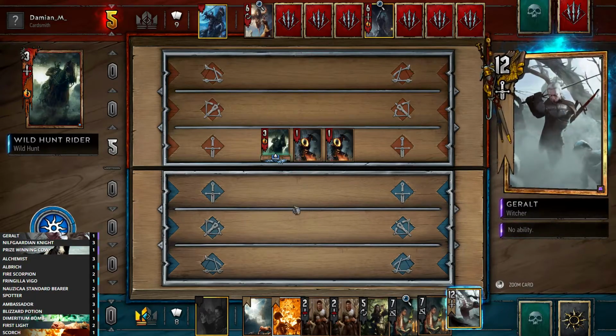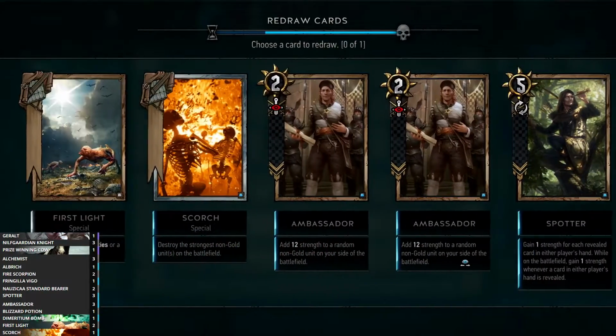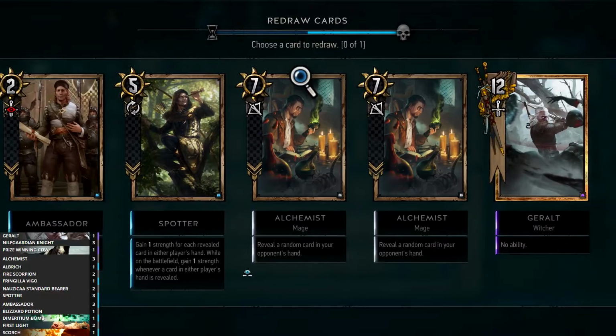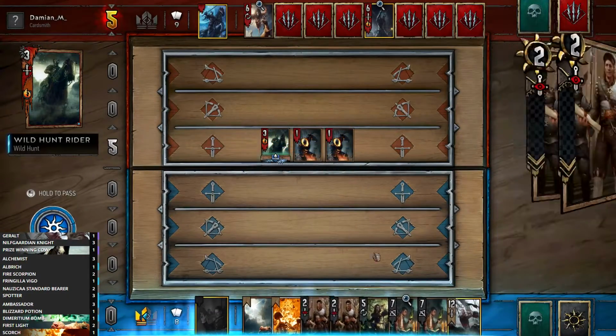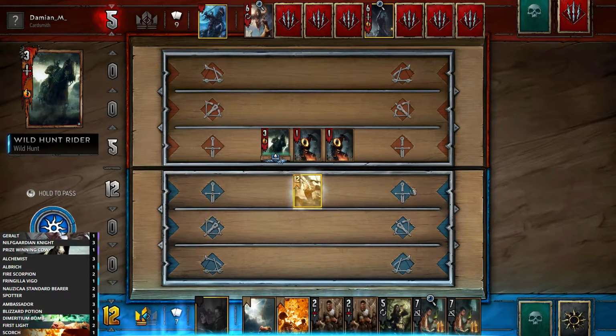Okay, so I think we're going to open... oh, I forgot we could mulligan, yeah. Do I want to mulligan anything? I'm actually pretty comfortable with this hand. There's a lot of strength in here. We've got some removal. I think we're just going to leave it at that and not redraw. Although the redrawing is useful if you needed to find a First Light, for example. We're going to open with Geralt.